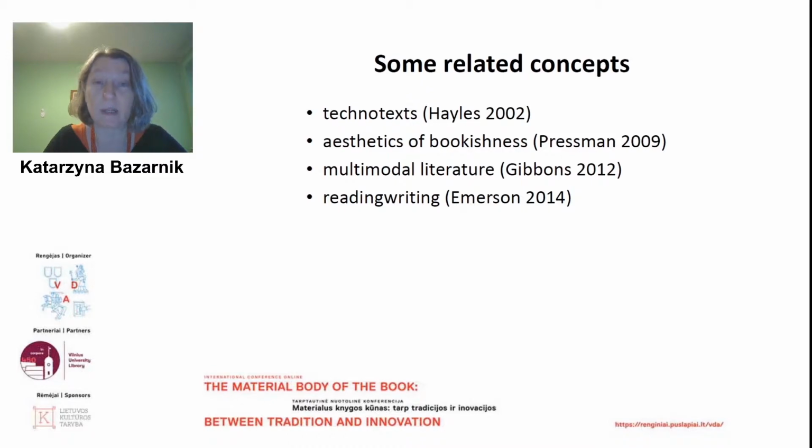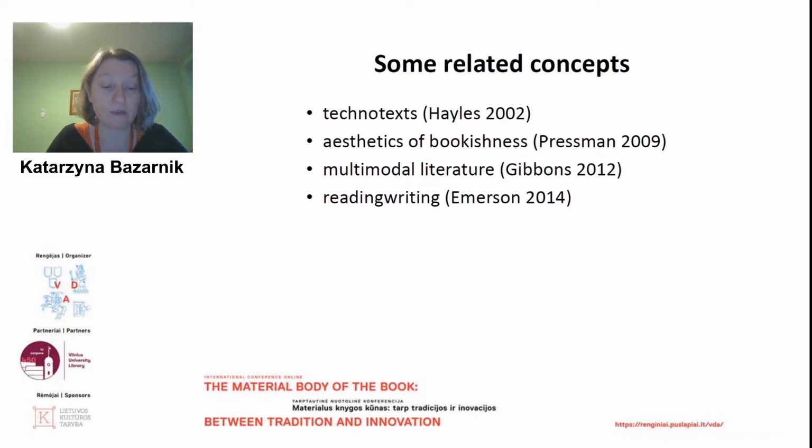Hence, Katherine Hayles speaks of technotexts, texts that are meta-reflexive and reflect self-consciously on the technologies of their production. In 2009, Jessica Pressman proposed a term, aesthetics of bookishness, to describe this kind of approach in contemporary fiction. Finally, Alison Gibbons proposes the term multimodal literature to refer to the different semiotic modes exploited by such works. And Laura Emerson speaks about reading writing in the context of electronic multimodal literature.